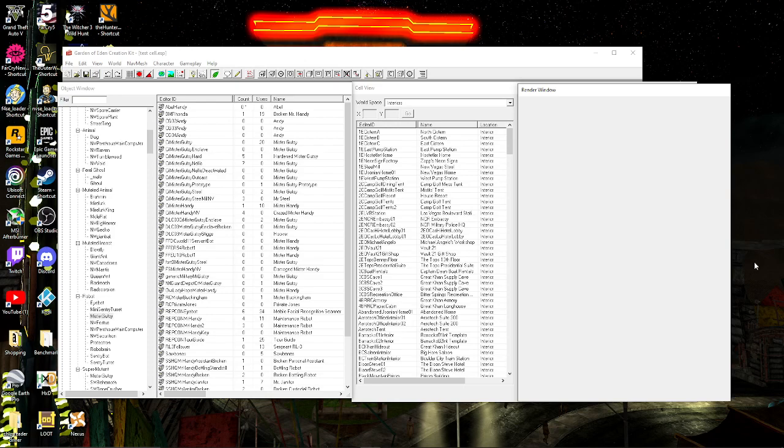So the first thing you want to do, of course, is create your NPC or your creature or robot or whatever. In this case, I'm going to be using one of these Andys here. He's a Mr. Handy named Andy. Go figure. Why there's 3 of them, I really don't know. I don't think I've ever actually seen an Andy NPC or robot or whatever. But anyway, that's neither here nor there.